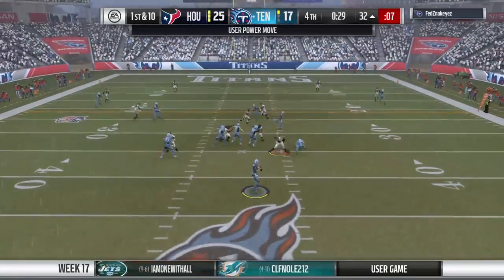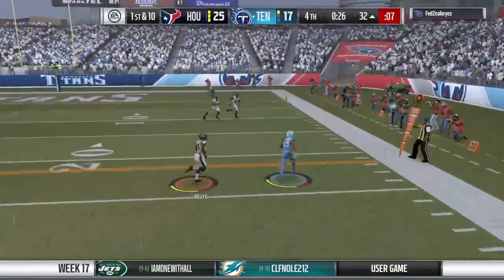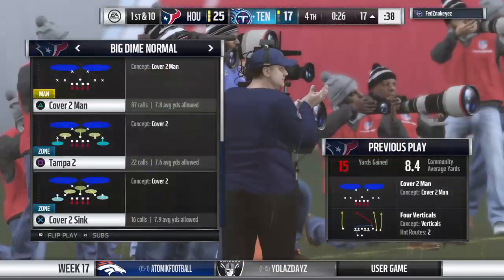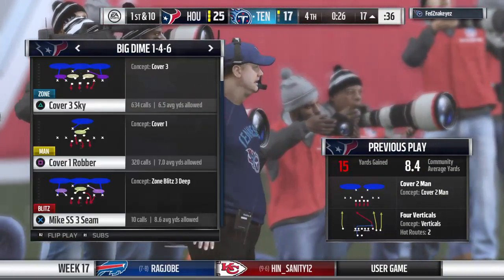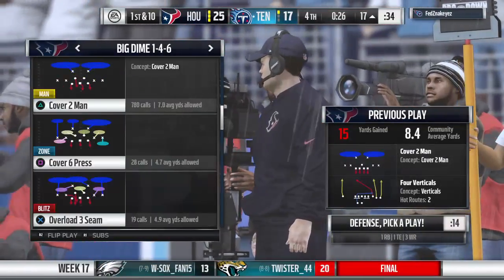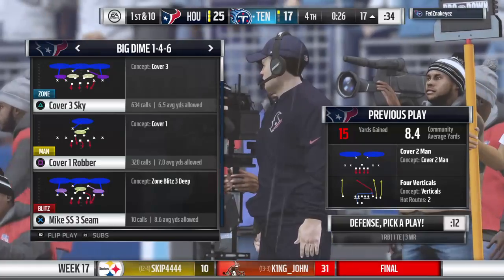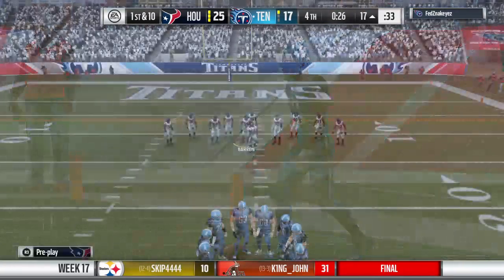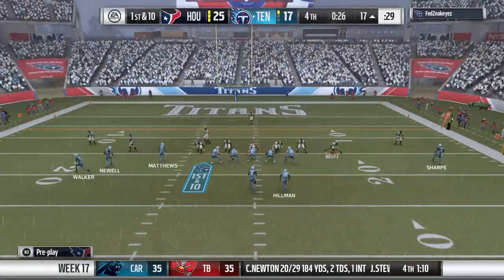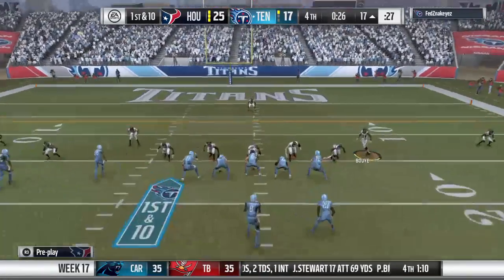Back to throw. And Matthews has it right side. And he's going to be out of bounds down inside the 20. And 15 yards there on the catch and run. That's what they need right now. Get the first down, get out of bounds, stop the clock. Just playing smart football, understanding the situation, making the plays necessary, and making sure that clock stops at every opportunity.